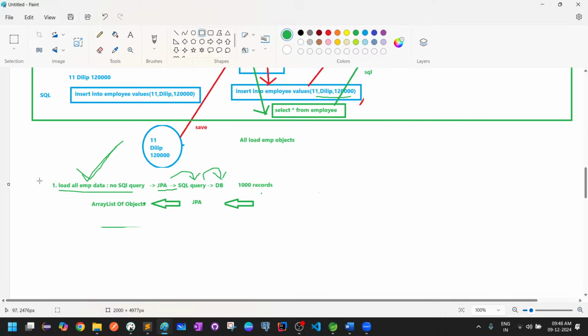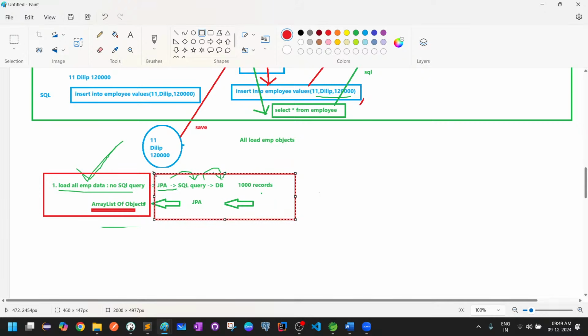So as a developer, we sent a Java instruction to get data from the DB and got Java objects back. But behind that, the Java instruction was converted to a SQL query and sent to the DB, the query was executed at the DB level, the result set came back, and that result set was converted into an array list of objects.